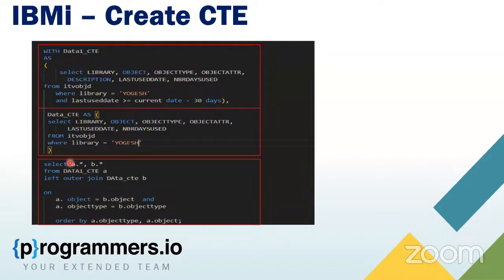This is a temporary thing. When my query executes, that temporary table will be erased from the memory. So it's not permanent storage. It's just temporary storage that you will use and then erase. It's a quick and dirty fix.